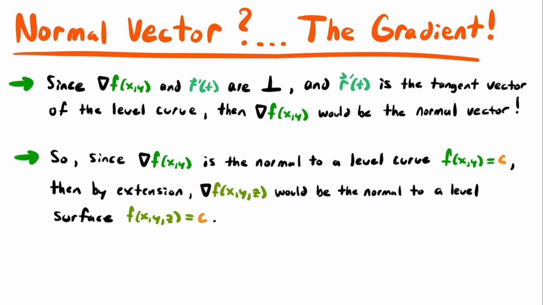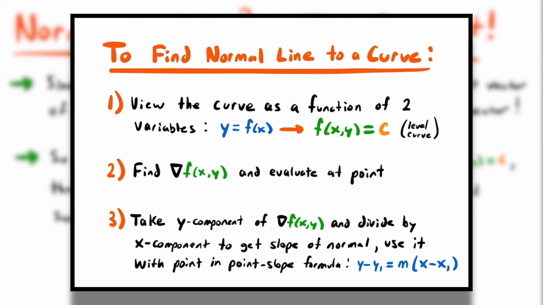And so to sum everything up, here's what we can do. Starting with a 2-dimensional scenario, and then we'll take a look at what we're really interested in, which is the 3-dimensional scenario. But in 2 dimensions, you could find a normal line to a curve by using the gradient vector. You just have to work through the following 3 steps. You'll be given a curve, y equals f of x, and you want to view that curve as a function of 2 variables. Okay, what you could do is get all the x and y terms on one side of the equation so that you have terms of x and y equal to some constant, and then you could view that as a multivariable function.